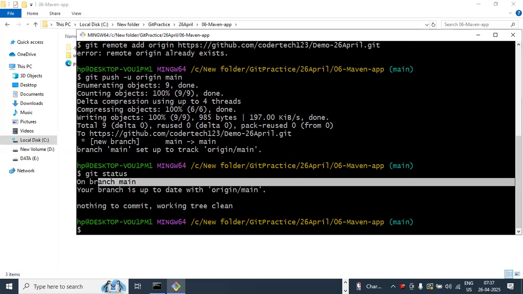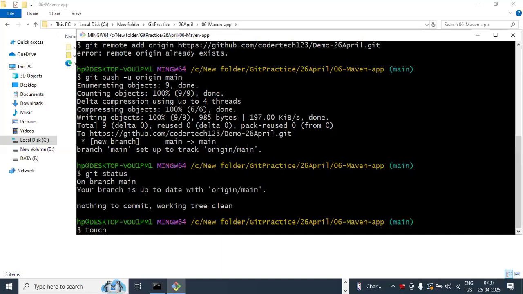Let me create one file. Touch file1.txt. Observe, guys. Very important. In this, observation is required. There are two exercises I am going to do. One is for merge and one is for rebase. Same thing I am doing right now is for merge. After this same thing I am going to do for rebase. Try to observe. File1.txt.